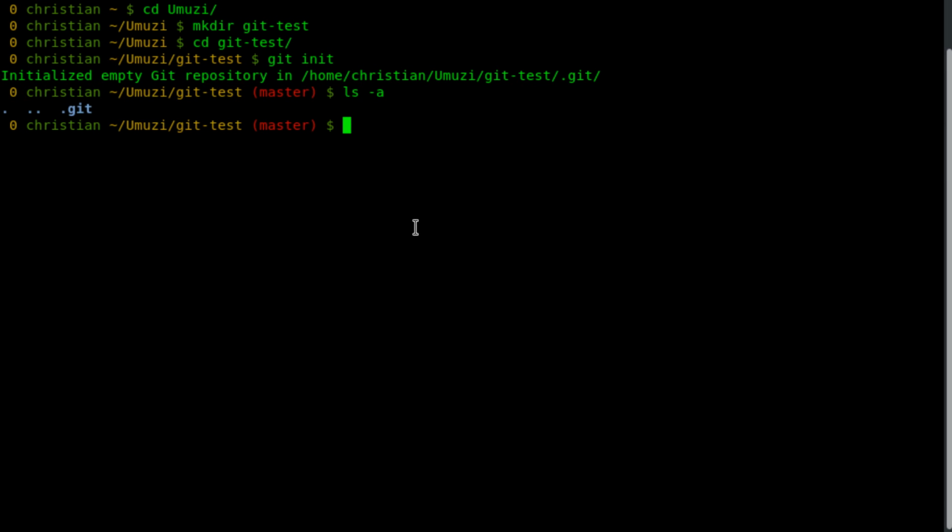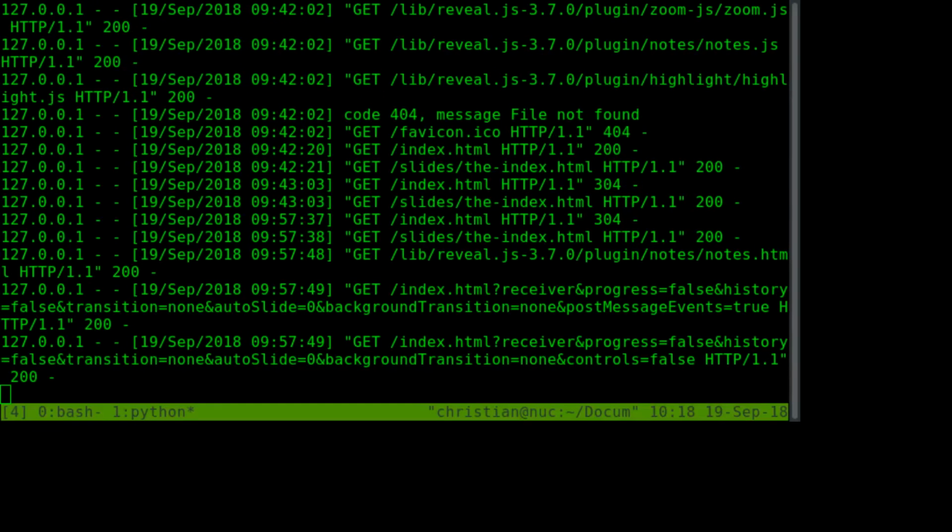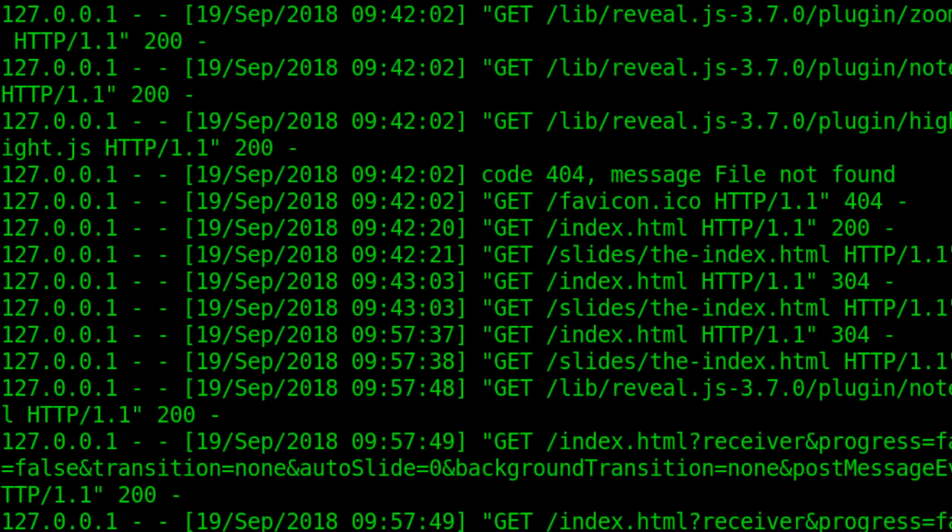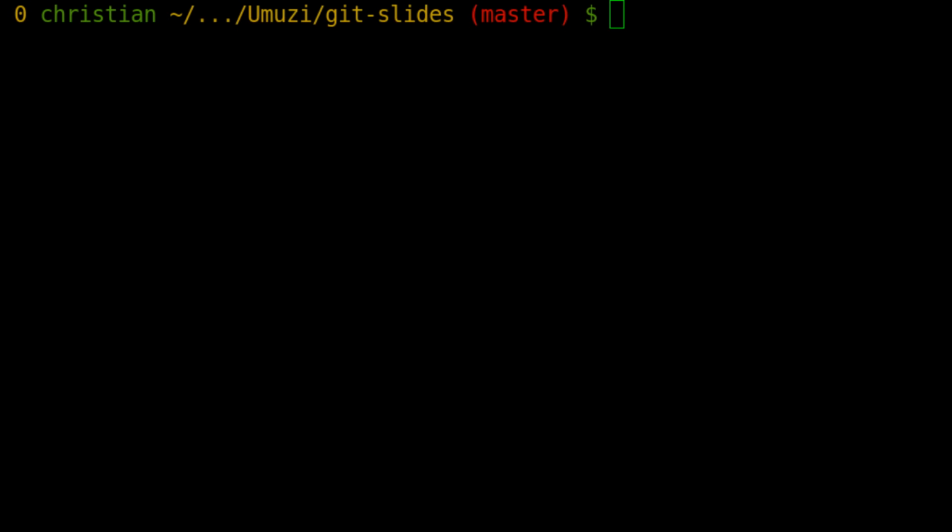Oh, some people are saying the font size is a bit too small and that I should increase it. Okay, let me try and do that. Just give me 1 second here. Let me try and increase that to 18. Okay. And oh, it switched to a different window. Why did it do that?